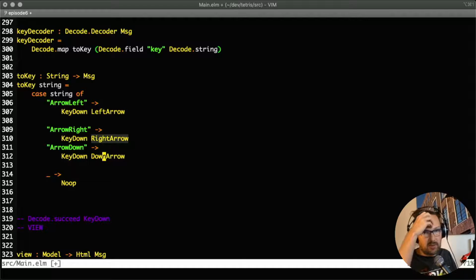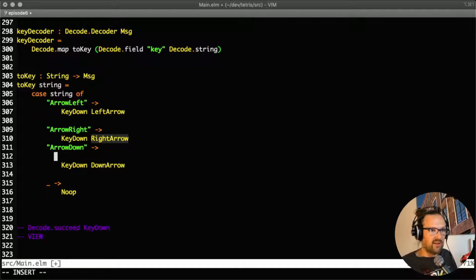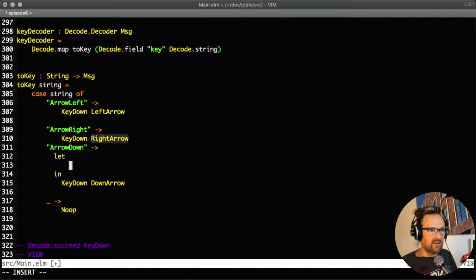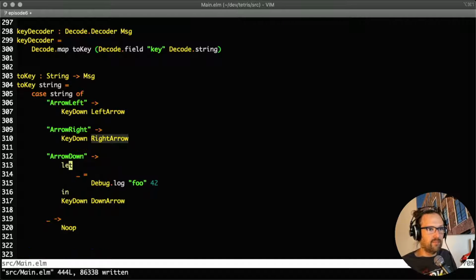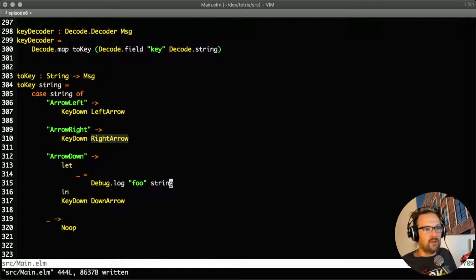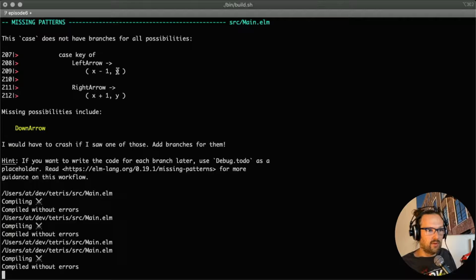In my show notes blog article for the last episode, I went into detail about how if we want to debug something, we have to use this weird underscore expression, Debug.log, foo, and then value. Or actually, we can also just do strings. Let's just do a string for the sake of putting out something meaningful. Compiled.